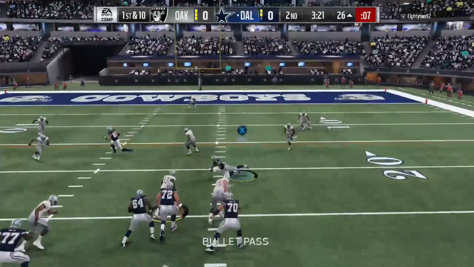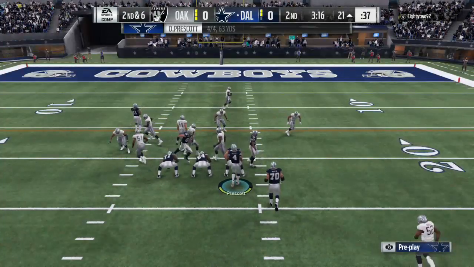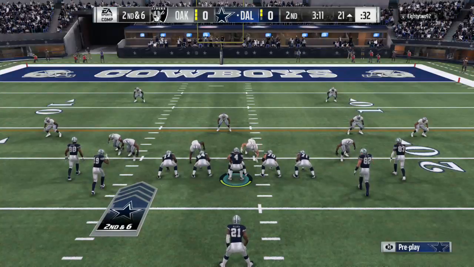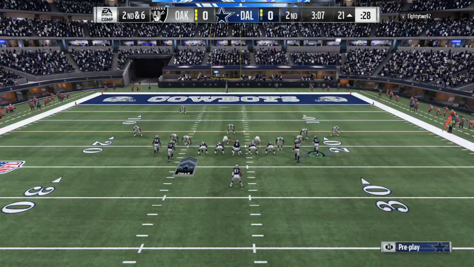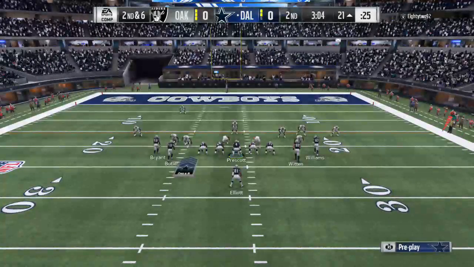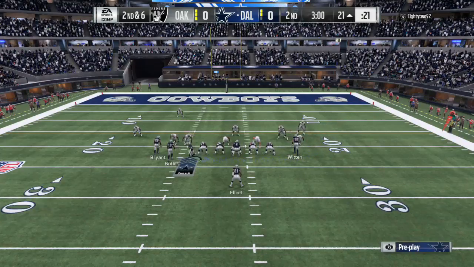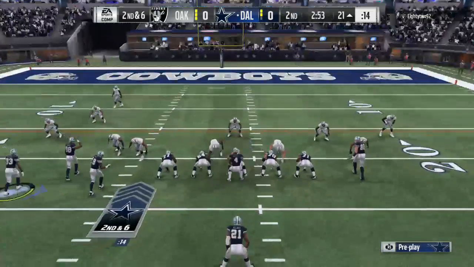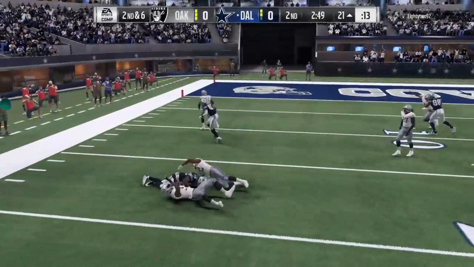On 1st and 10, Prescott over the middle, complete. It's Williams. That throw good for 4. It's 2nd down. Williams, the man in motion left. Looking to throw, Prescott. Throw left side, complete.